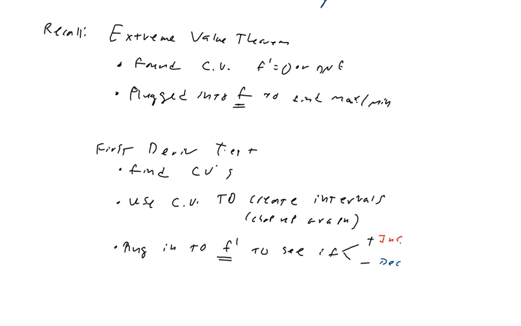But you're finding the critical values, you're chopping the graph into chunks, into sections where, before this critical value, let's find out what's happening over here. Between this critical value and this critical value, what is the graph doing over here? You're plugging into the derivative equation to determine in that section, is the graph increasing or is the graph decreasing? You're plugging into the derivative, f prime. It's the first derivative test.